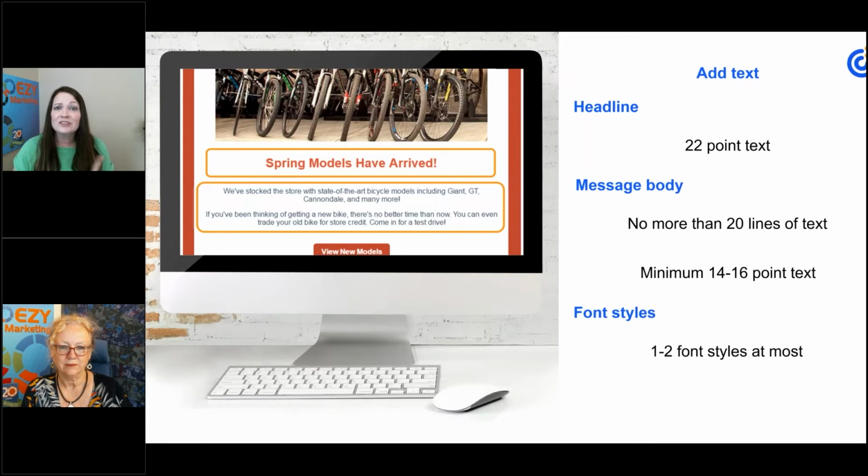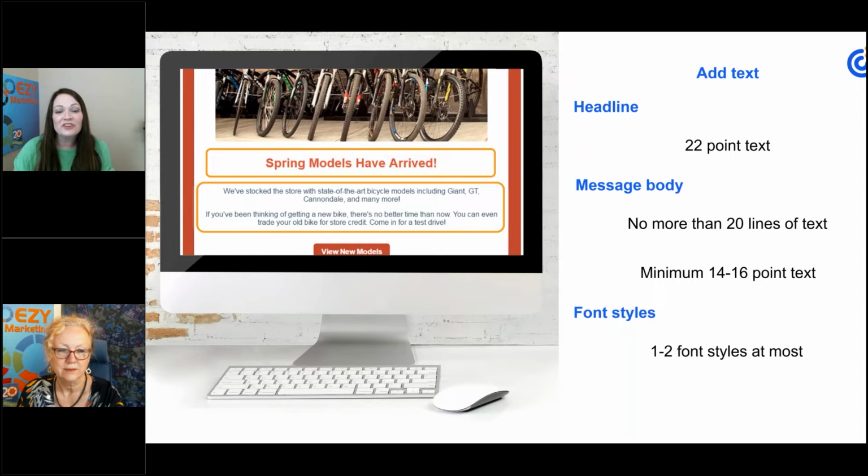And finally, don't get too fancy schmancy and overdo it with the fonts and the colors. When you try to emphasize everything, you don't emphasize anything. It's just too distracting. So we recommend that you choose no more than 2 fonts, typically maybe one for the headline and one for the body text, and make sure that that formatting is consistent throughout your emails.